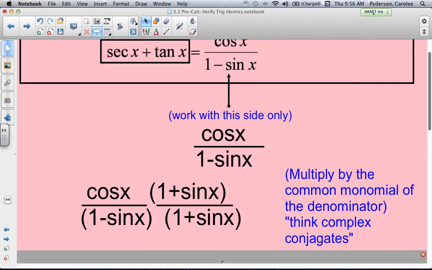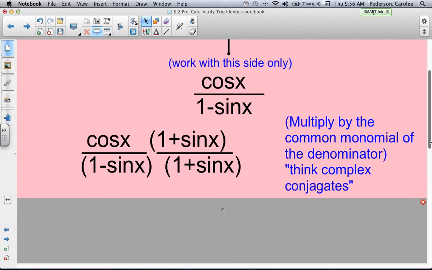And here's the first step in the blue. When I multiply by the complex conjugate, I always change that second term sign. So if I look at 1 minus the sine of x, its conjugate would be 1 plus the sine of x. And there's going to be a nice thing that happens when we multiply complex conjugates. Remember those middle terms always canceled out when we FOILed them in the denominators? And what's going to appear then is a sine squared of x. And that's leading us into our Pythagorean identities again.